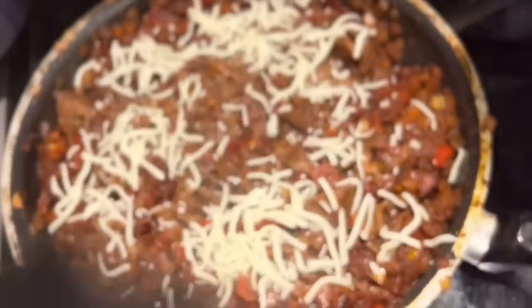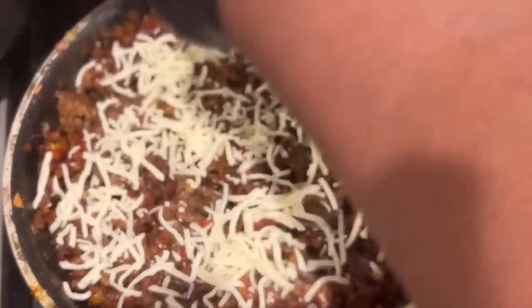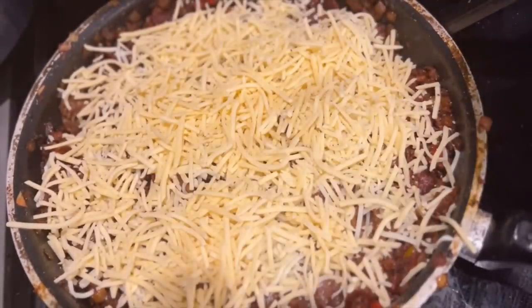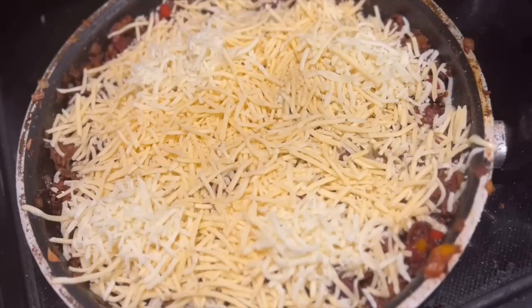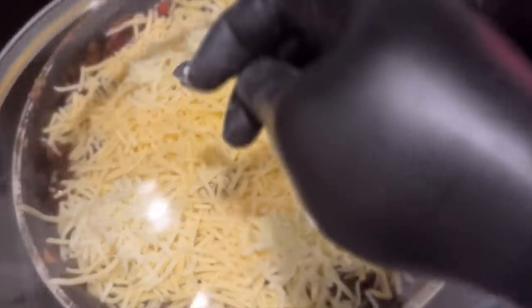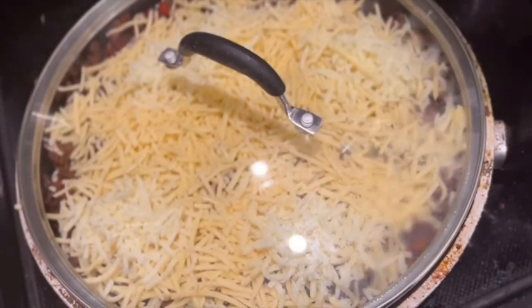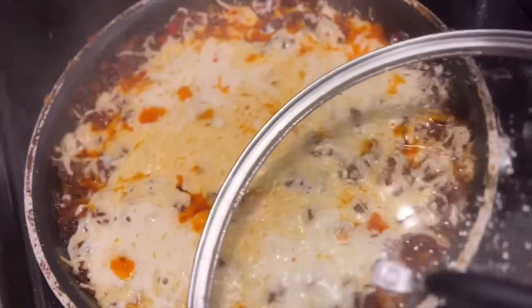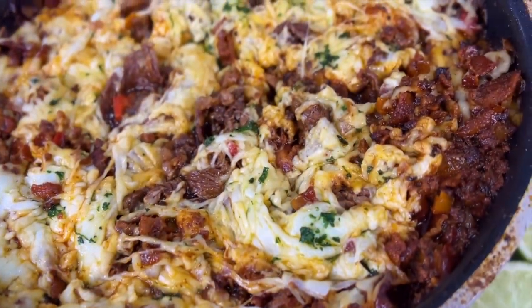Then once everything is all incorporated, I'm going to add in my cheeses. If you want to be authentic, you can add in Oaxaca cheese. I am adding in some mozzarella cheese and some quesadilla cheese because I like the meltiness of the quesadilla cheese and I like the stringiness of the mozzarella cheese. That's what I'm doing because this is my recipe. This is what I want to do. This is my way. After I do that, I reduce all the heat down like I told you, and I let it just simmer with the lid on for about 8 minutes or so. And that is going to get the cheese all melty.